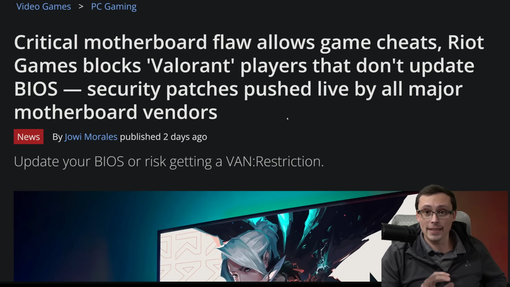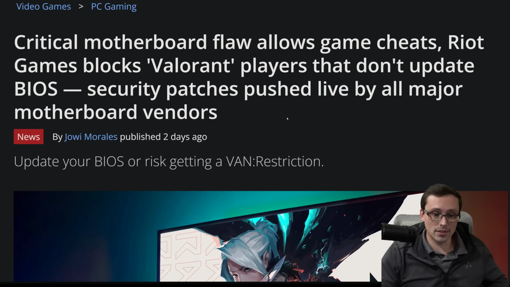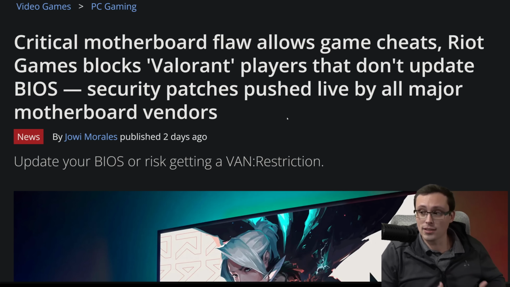And then manipulate the memory, which again, in the game running in the memory, you can then manipulate that and run cheats. And this would be something that would be pretty much impossible to detect and stop once it's already running. So the idea is that they need to stop this from happening when the PC boots.